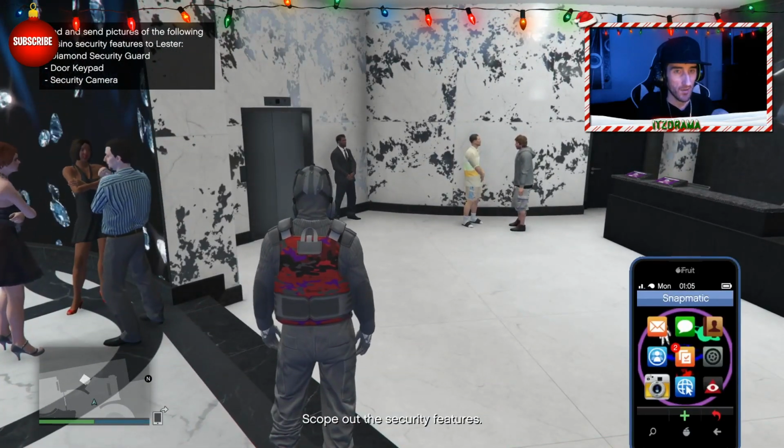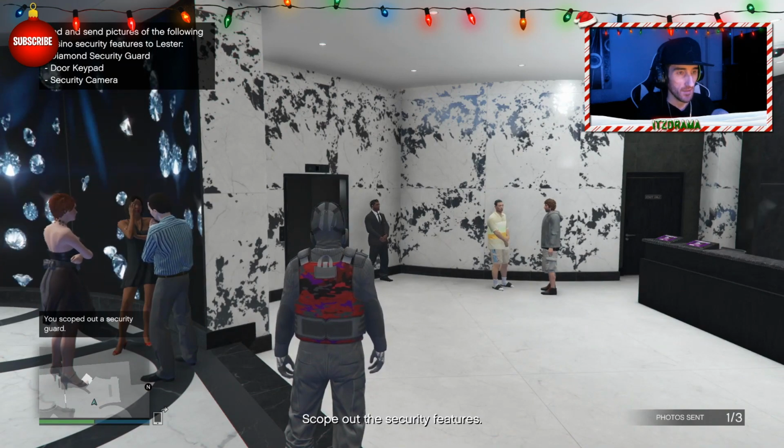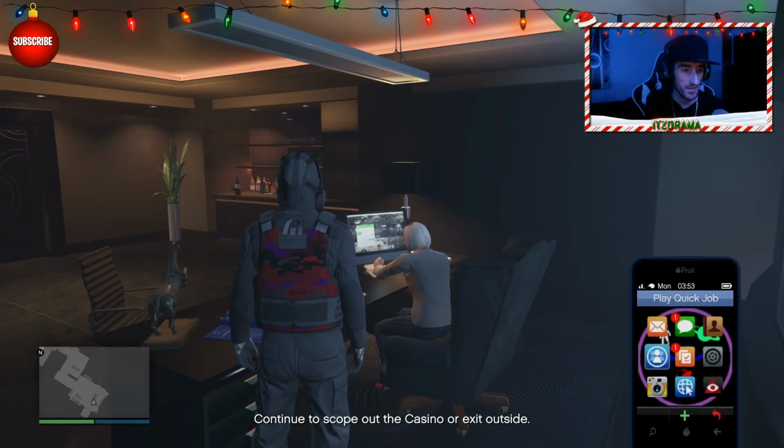Now, there are going to be some other things you're going to have to take pictures of that Lester does not mention, because it says either leave the casino or continue to scope it out. You're going to want to continue to scope it out. The next thing you're going to want to photograph is, go upstairs to Miss Abatha Baker's office and photograph the blueprints that are on her desk.